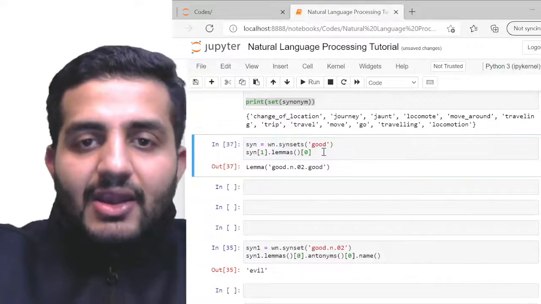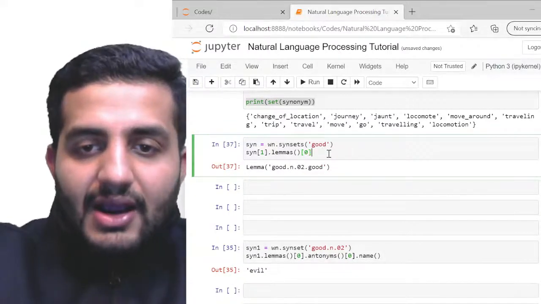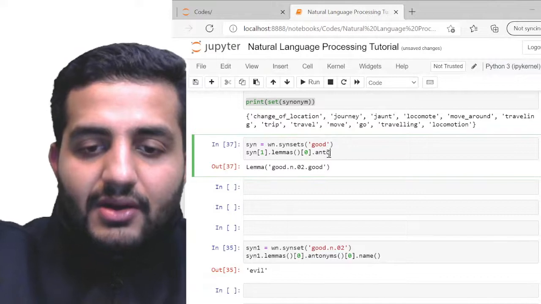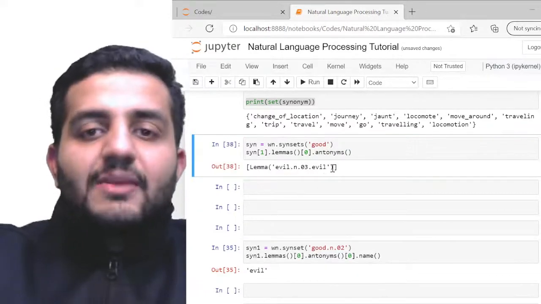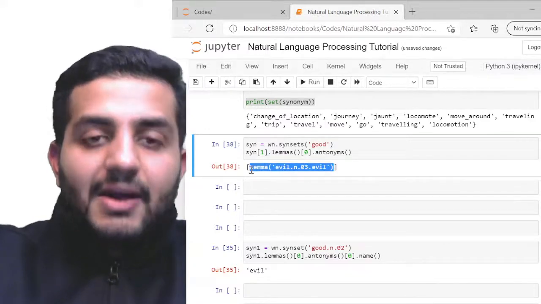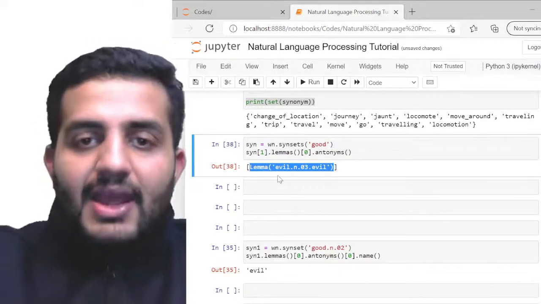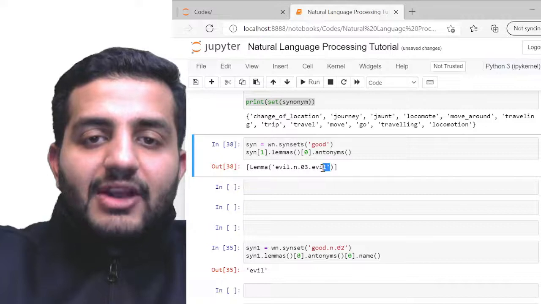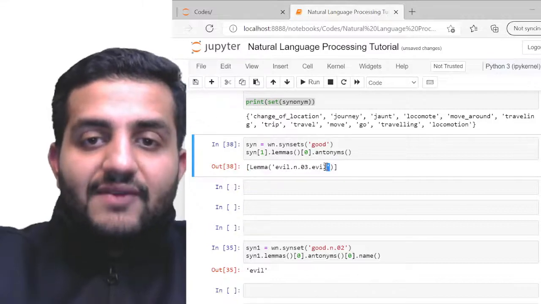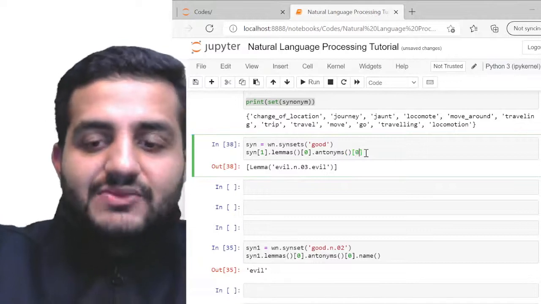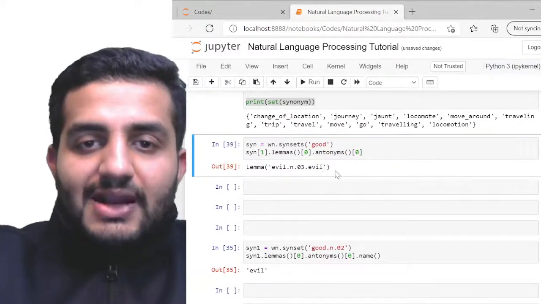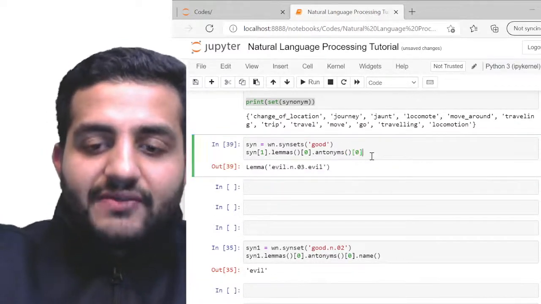तो अभी मैंने क्या देखा, फर्स्ट लिया गुड आया. अब गुड का मैं एंटोनिम करता हूं, एंटोनिम्स. ओके इसका एंटोनिम्स अवेलेबल है. इसके अंदर आपको दिख रहा है अगेन ये भी एक लेमा आया, बेसिकली अगेन ये भी एक वर्ड आया, and you can see this. Now I have this lemma available which is the antonym of this, and you can see evil here, right. So basically now to get this word I have to first pass the index which is my 0 here. So this is my lemma and on top of this I can pass the function name.